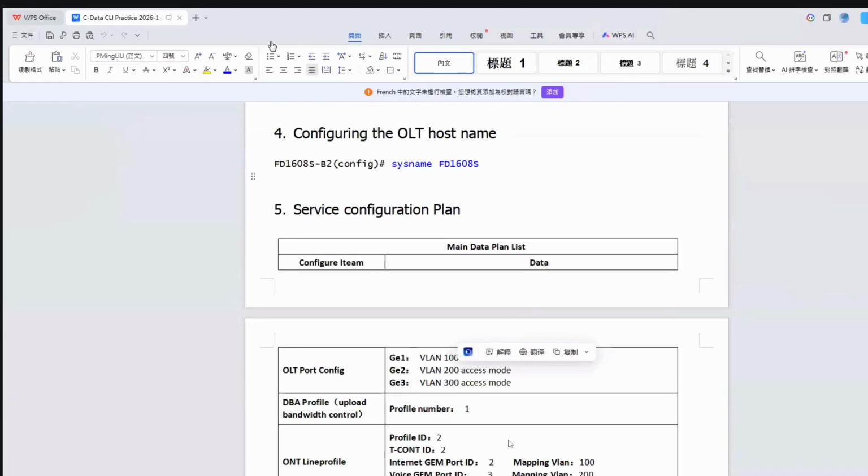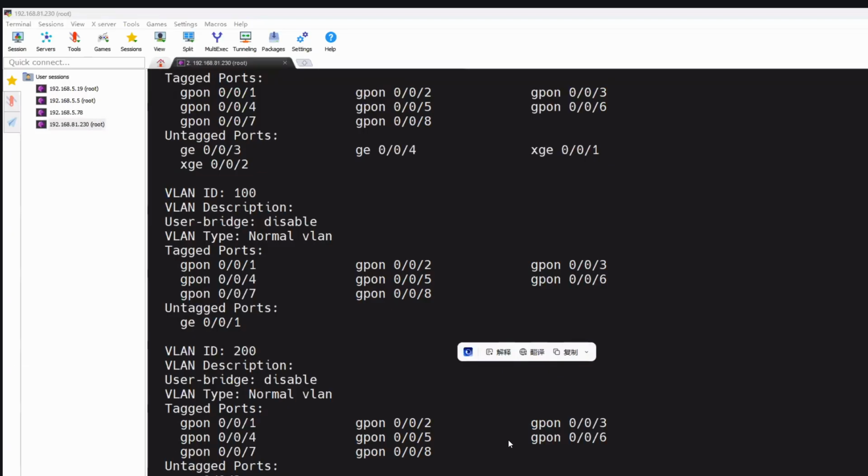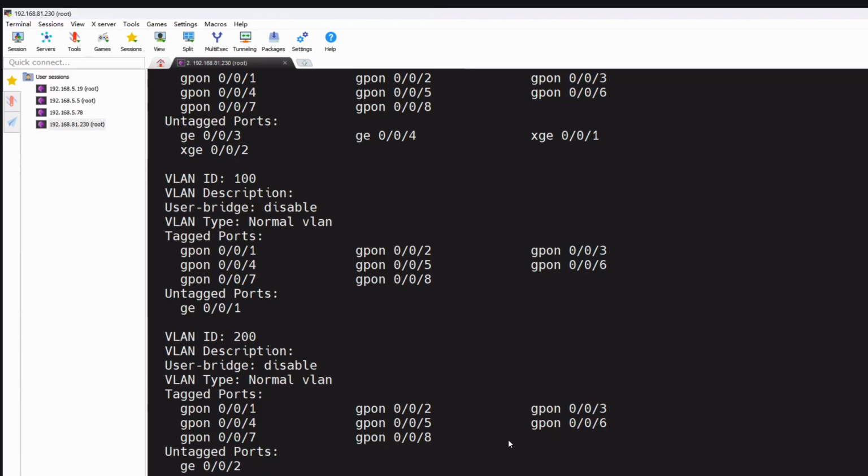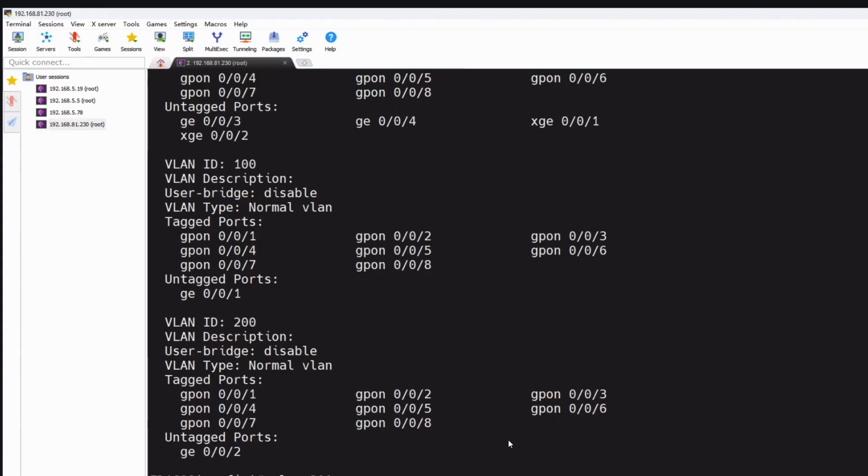Then I need to go to the GE uplink port. So I go to the interface GE 0/0.